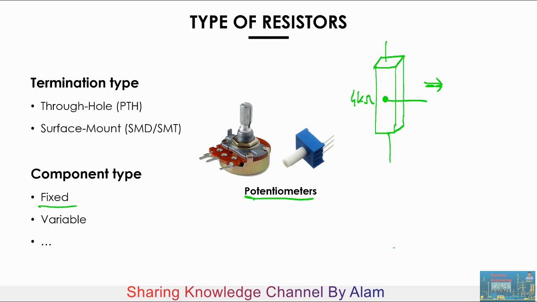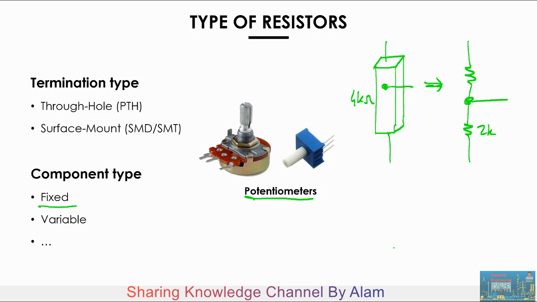So if I want to draw the symbol of this, we went from one single resistor with 4 kilo. Now we have two resistors equal to 2 kilo, and we have a terminal in the middle. So in a way, we built a sort of a voltage divider here. Now, what happens if I move this central terminal, that is actually not fixed but can be moved, to 3/4 of the way from the bottom?